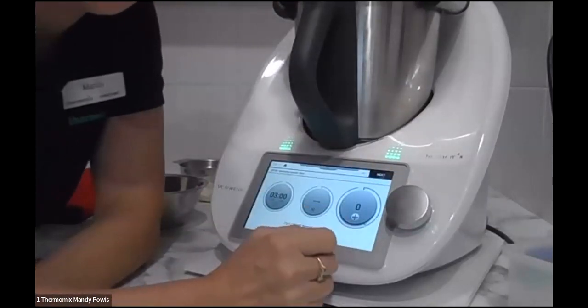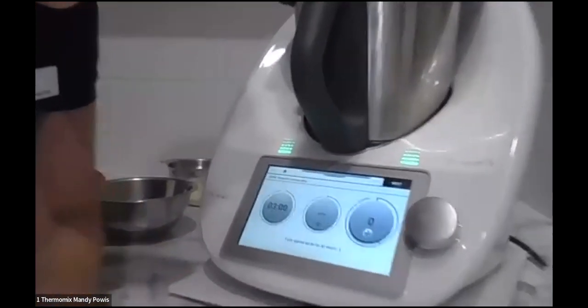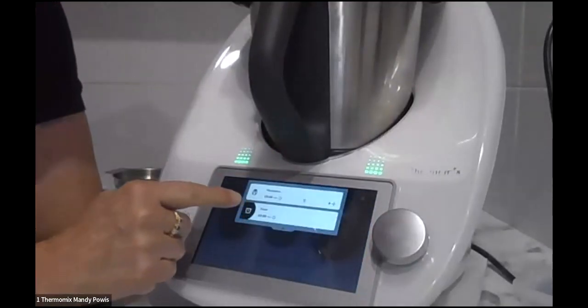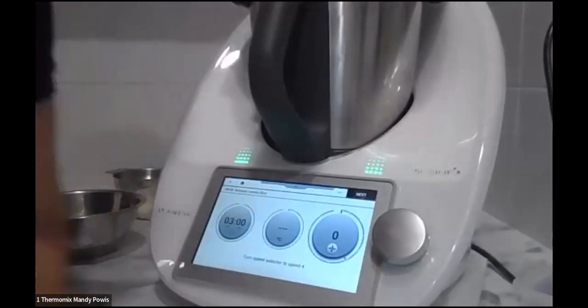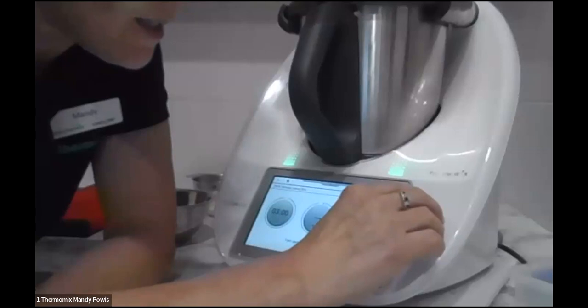And this is going to mix up for 3 minutes on speed 4. But just before I do that, I'm just going to show you on here. I've got 2 minutes, 59 seconds left. So that's always really good to be able to come back to that. So I'm going to whip this up, Michelle, if you want to do your next thing.